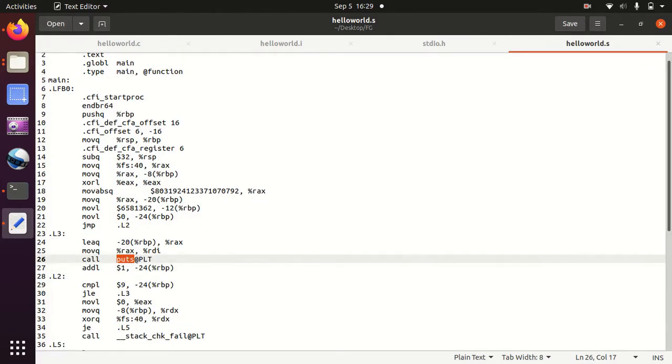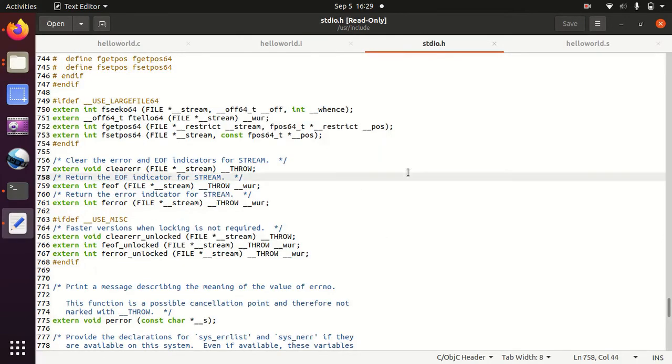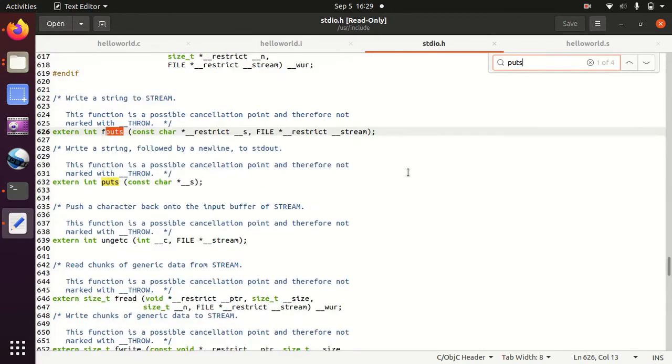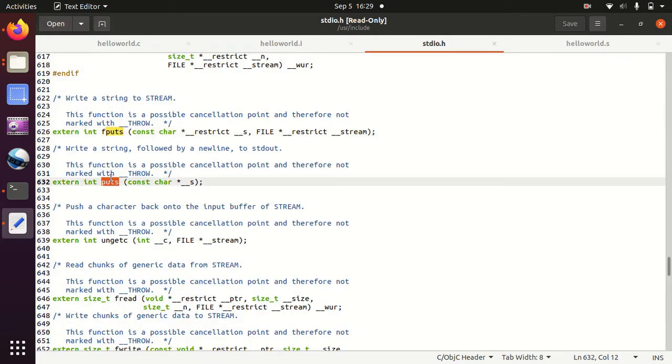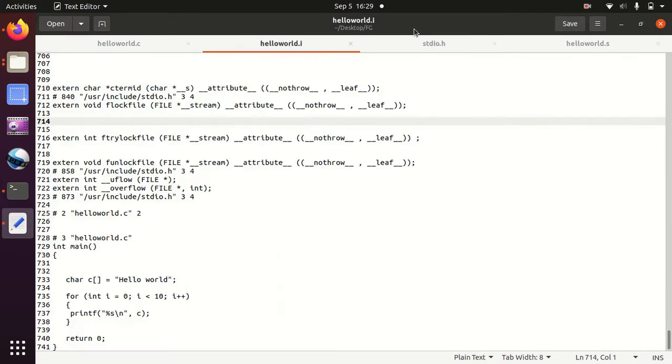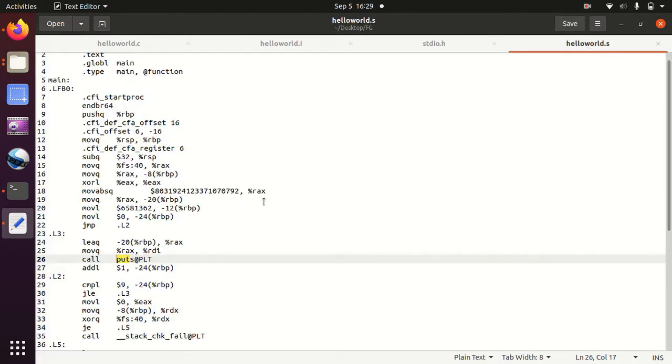The assembly source code does not know the definition of puts. It is actually coming from a library file. We'll see. They have declared this puts function as extern. So for the purpose of compilation, puts could be used in the source code, but if you run this assembly code as it is right now, it will not run, because it has not found the definition. It has found the declaration in the header file, but the definition of this function is still not there. And how will it come into our executable? That we'll see shortly.